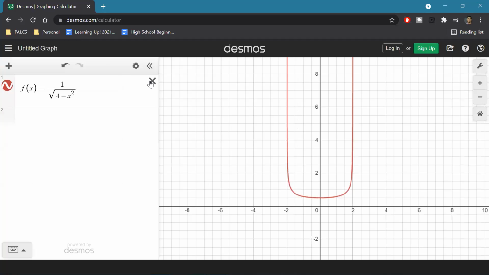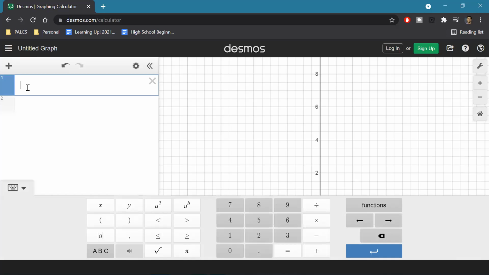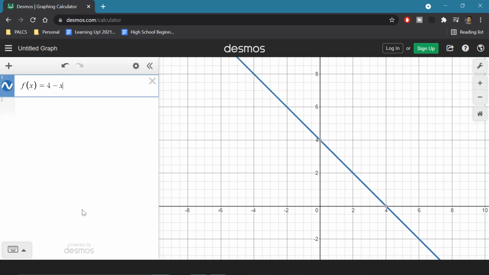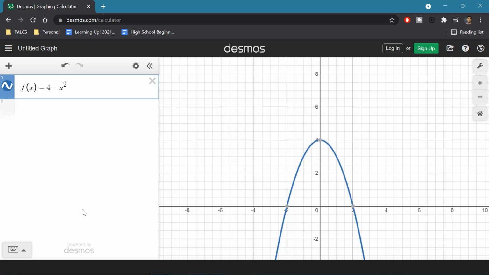All right, so that's a function from last time. So in Desmos, if you're graphing a piecewise function, instead of putting all three in one function, it's a lot easier if you do three different functions. So the first piece, don't know if you copied it down, was 4 minus x squared, but we wanted to do it just for x less than 1. Okay, so if you just put right after it the domain in brackets, it'd be good.